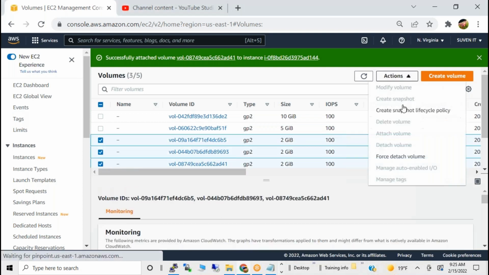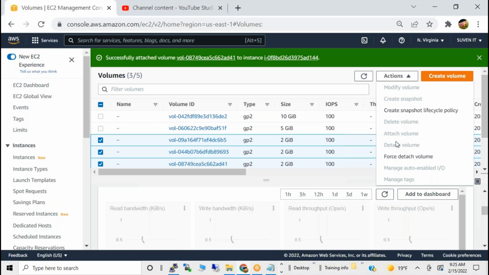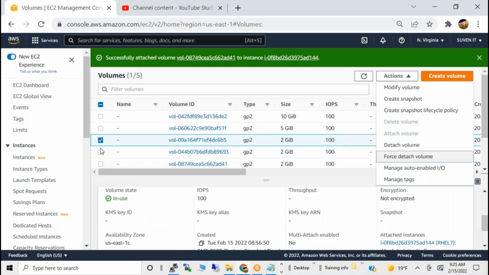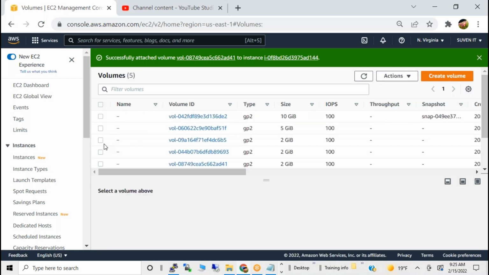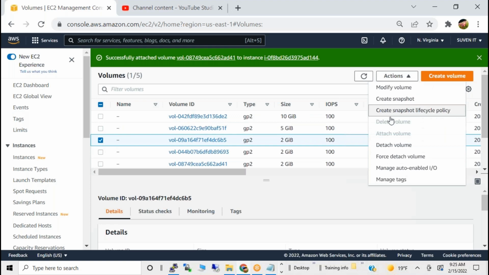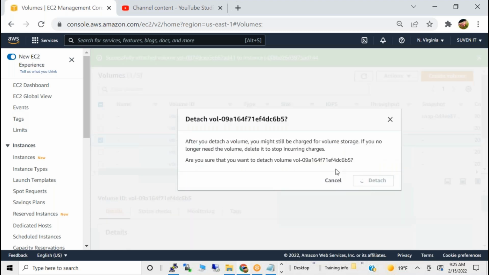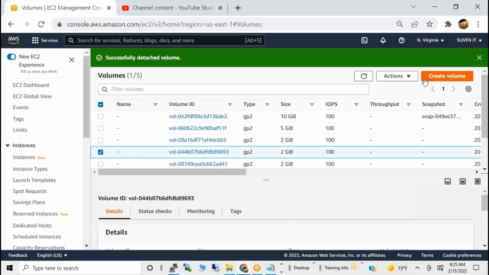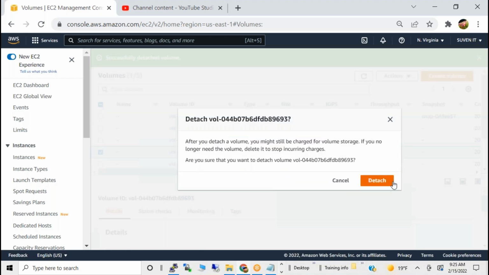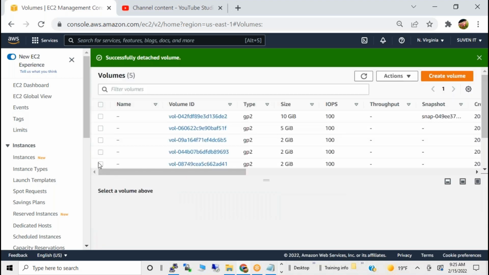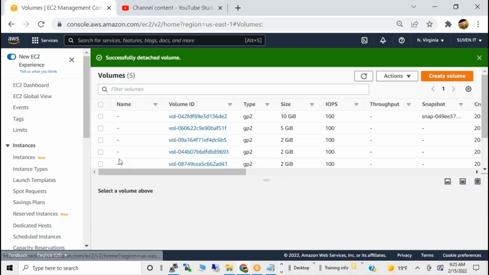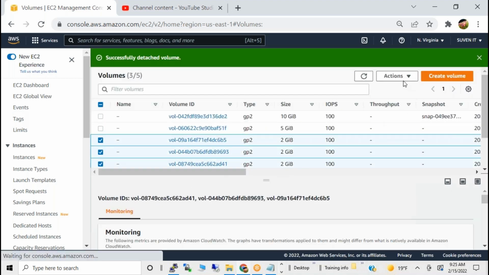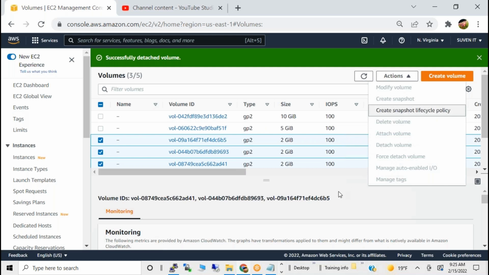If it is coming from AWS, you can detach from the OS also, and yeah, I'm just detaching from the OS. This is the final step. Detach from the OS and from AWS. So we are almost there. Now you are all set to delete the volume also.